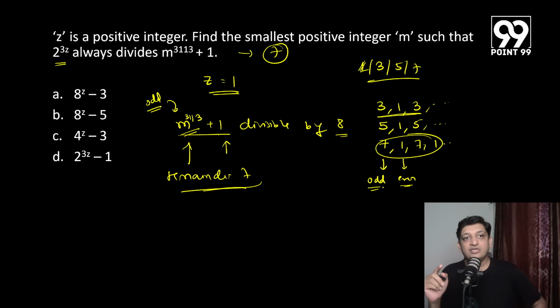So if I put z equals 1, I should get my answer as 8. Z equals 1, 5, not my answer. Z equals 1, 3, not my answer. Z equals 1, 1, not my answer. Z equals 1, 8 minus 1, 7. Yes, that is my answer. And that is basically how you can look at this particular thing. You can assume values and do it nicely. Let's look at the next question now.